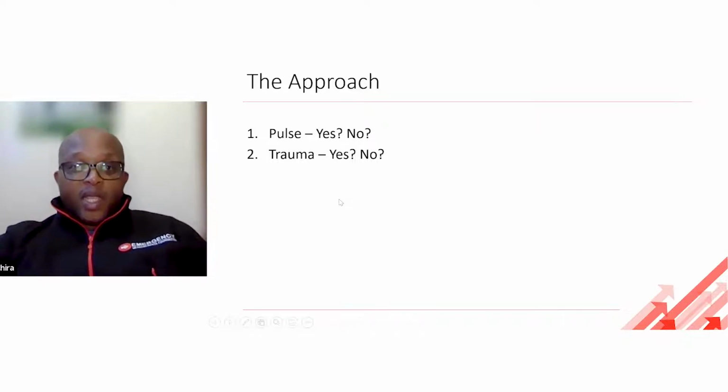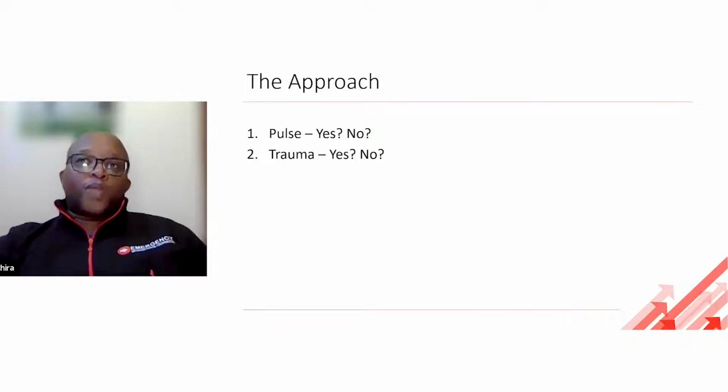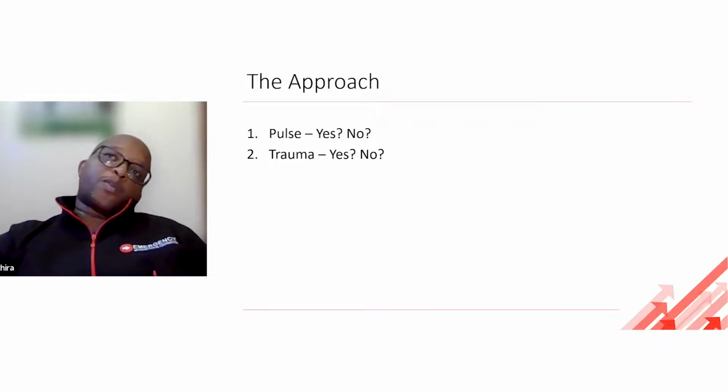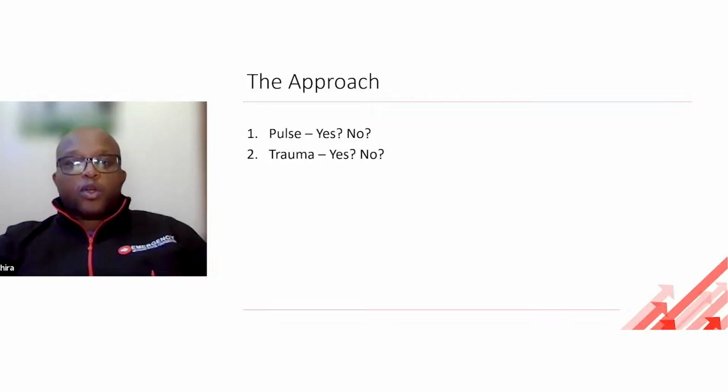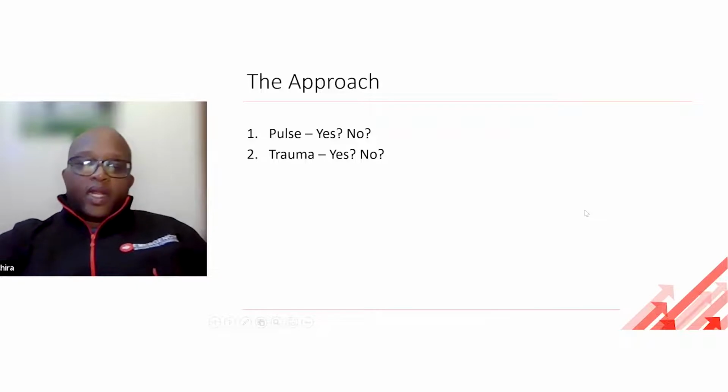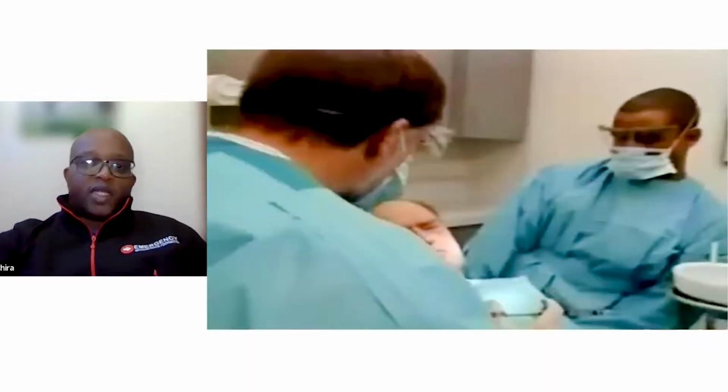So far we've established yes, she has a pulse, and no, there was no trauma. Besides, if you saw how she was moved on that gurney, you're praying she doesn't have trauma. Because in a patient who has trauma, you need to make sure you're log rolling the patient appropriately, moving the patient as a block to protect the spine. All right, let's go to the next patient.